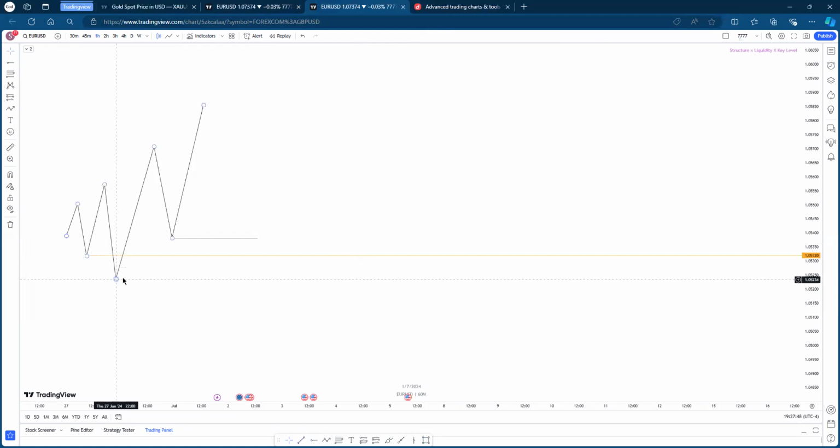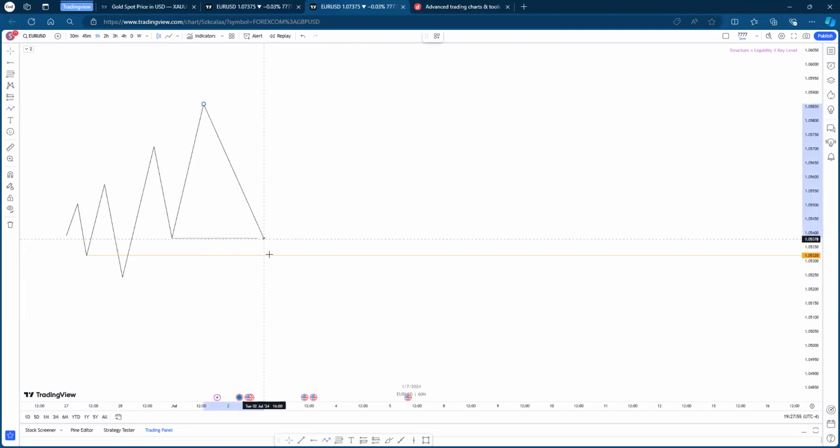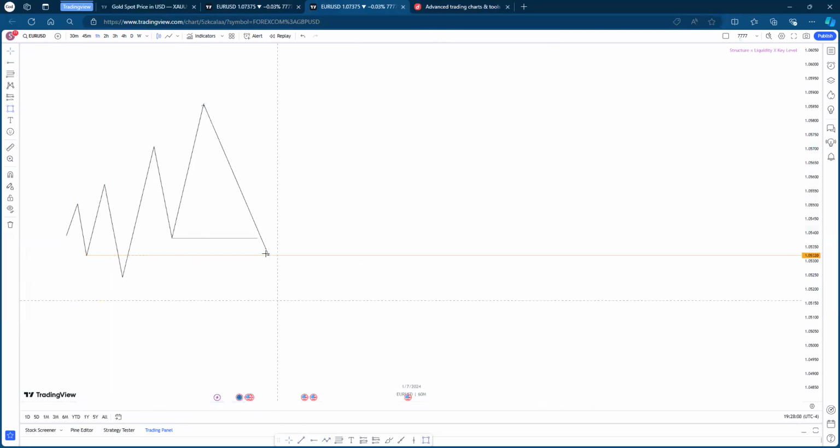So number one, even if you have all this sweep, break, internal range liquidity sets, right? So let's say price begins to trade, take out internal range liquidity and tap into your QMR key level. One of the things you can do for yourself is that you want to wait for how the current 4-hour candle that taps into that QMR key level is going to close. So let's say price taps into the QMR key level, comes down a little, then the next thing you want to see is how it closes.